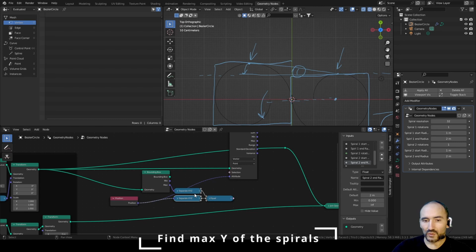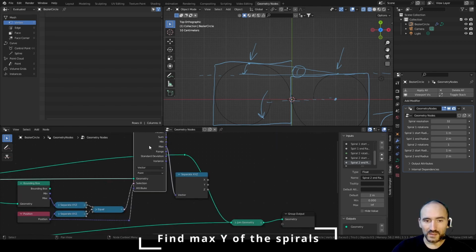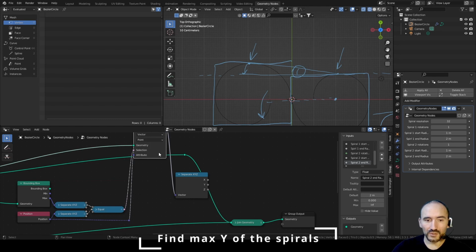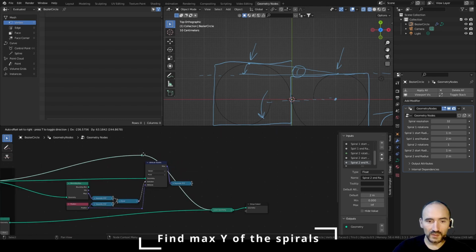So if these two values are equal, I can select the position of the point that I want, and I can extrapolate the max position or the min position. It's the same. And now I can separate these, select this node, Ctrl H to have only the attribute used, collapse this node, move this node here and link this here.